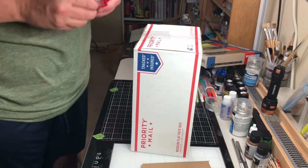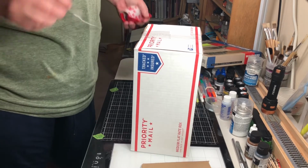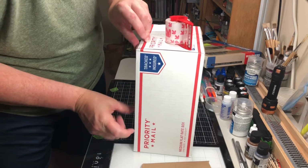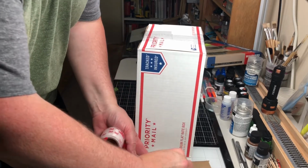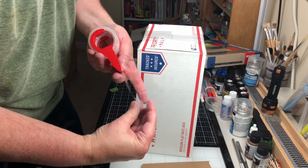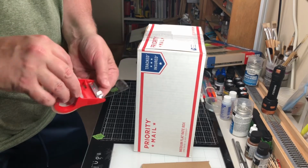Now I did have to do one thing because my name is outside of the tape area. So we're just going to put a little piece of tape over there. Okay. Just to make sure that's nice and tight. And then, big thing that's important, take your tape when you're done and fold it over. Okay? So now your tape is ready to go for the next time that you need it when you're going to send a package to somebody.